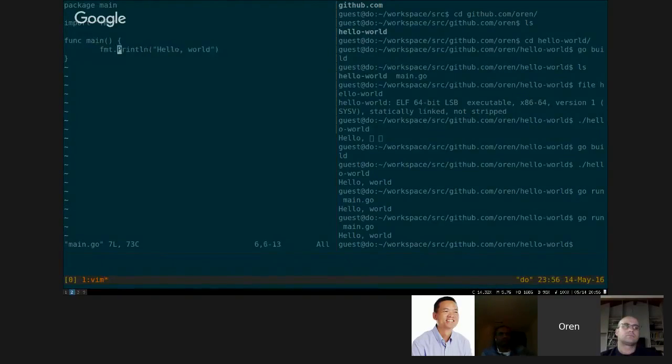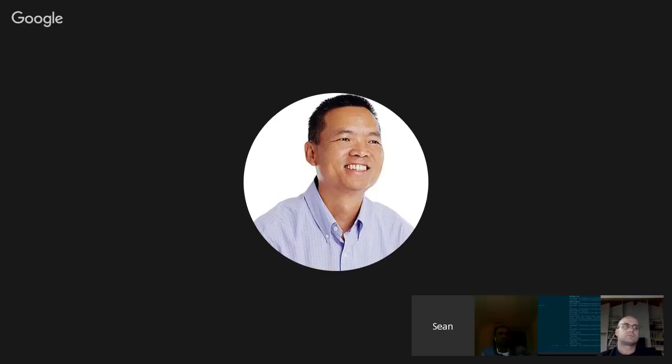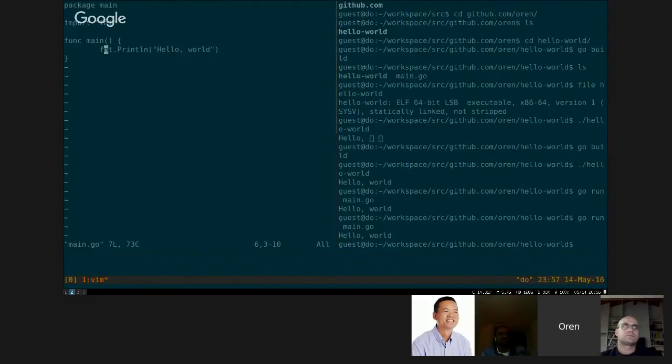It formats the code for me, so it's pretty cool. And the Vim Go plugin does it for you every time you save the file. It will do the formatting for you, which is super nice. I just didn't prepare well for this session to install all the Vim plugins. So, any question about Hello World?